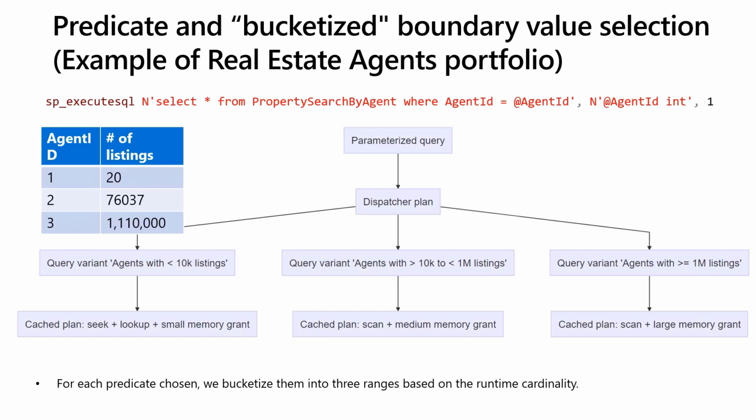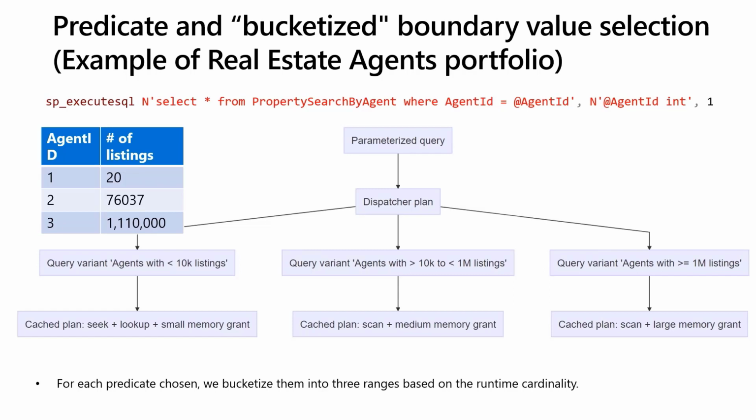But as such, in this example, since we're doing a seek and a small lookup, we'll probably just need a small memory grant because this should be relatively cheap. And just as a side plug, this feature works 100% and is complementary to the memory grant feedback feature. So if for whatever reason this small memory grant wasn't quite the right size when we first created it, guess what? Memory grant feedback will kick in and save the day.